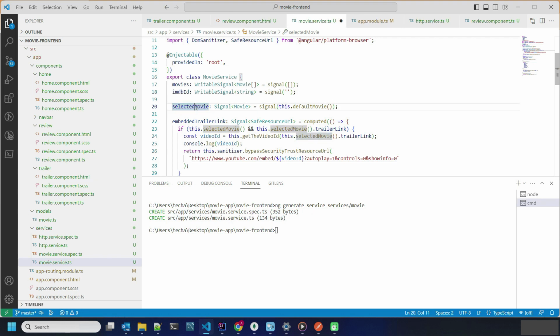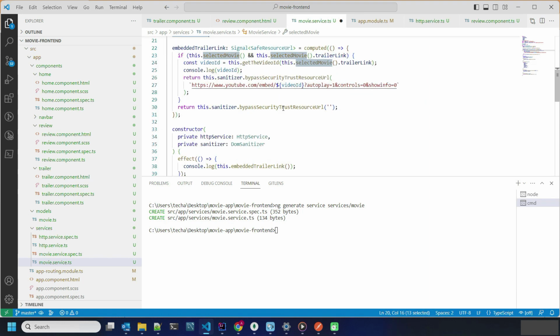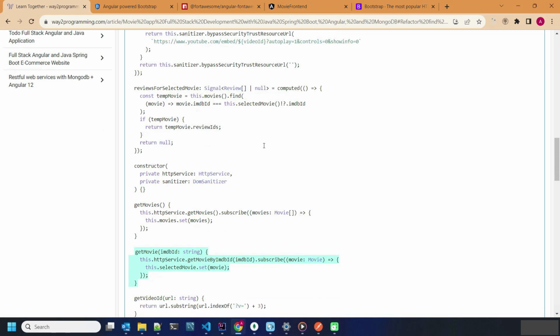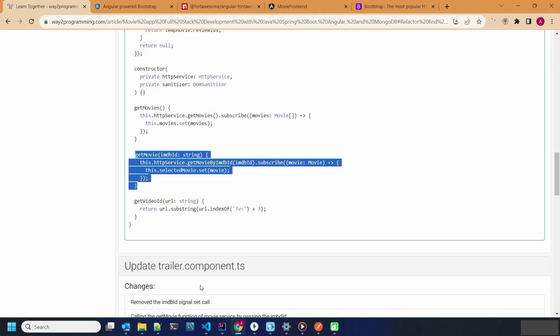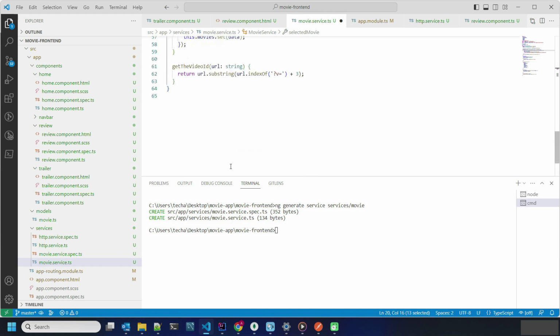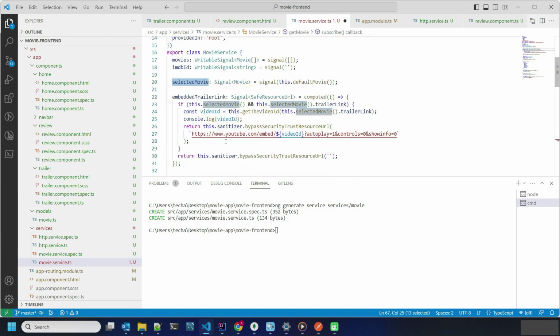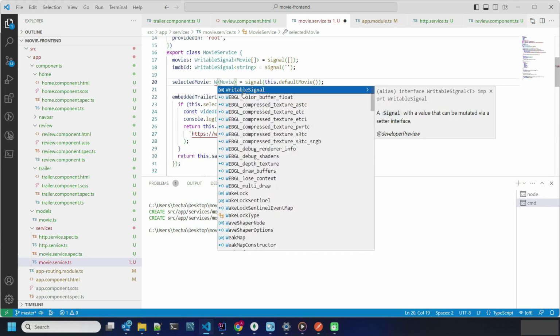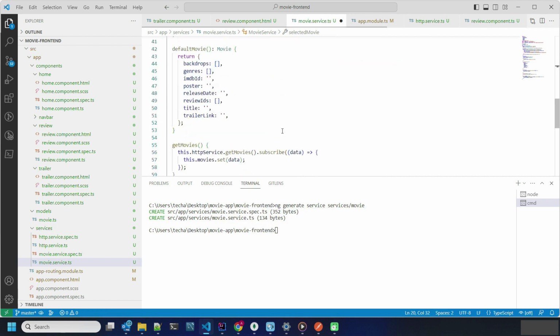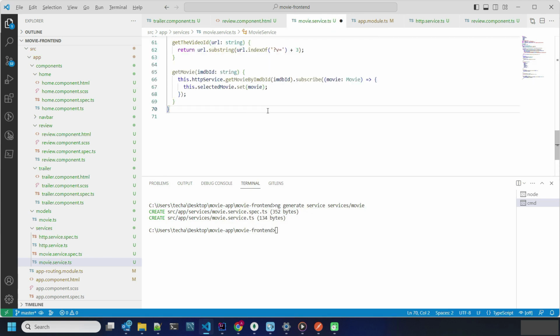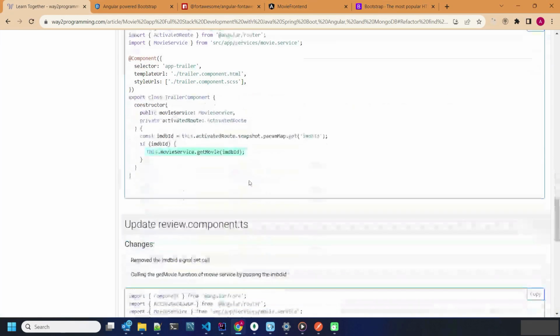Okay, now we have default movie here. After that we need to call the function to get the selected movie using imdbId. So set selected movie. Now let's make this a writable signal, not just a signal, so that we can set it. Okay, all good. Ctrl K S to save all the files.